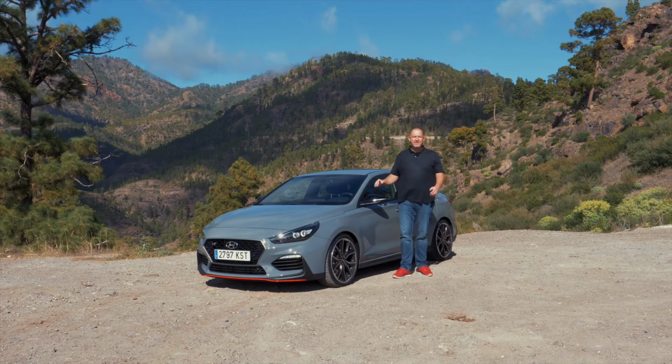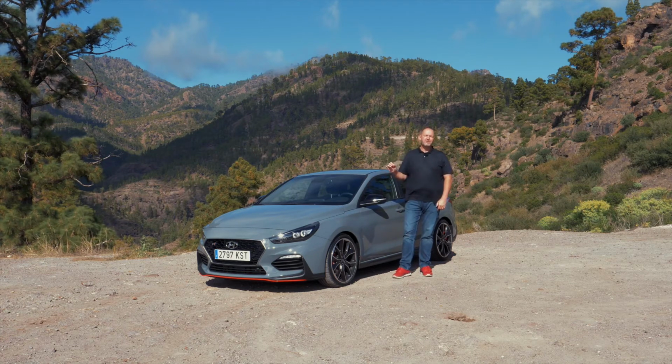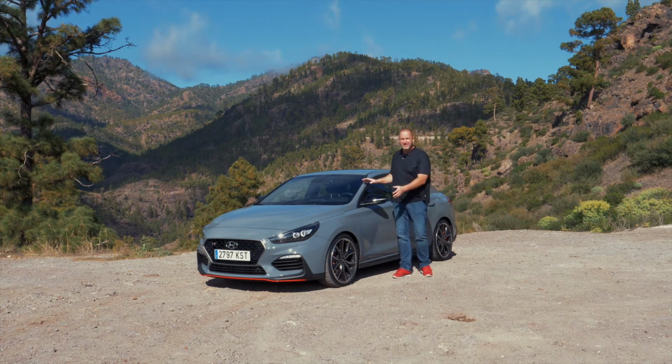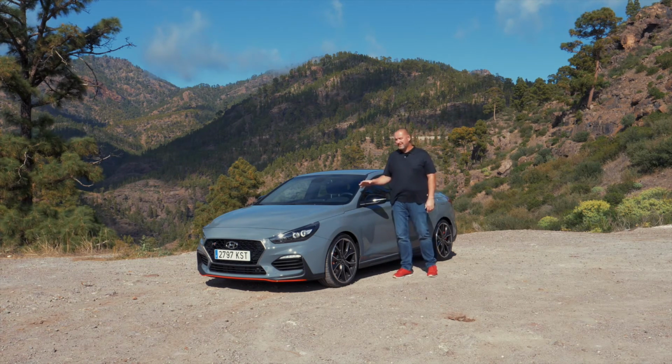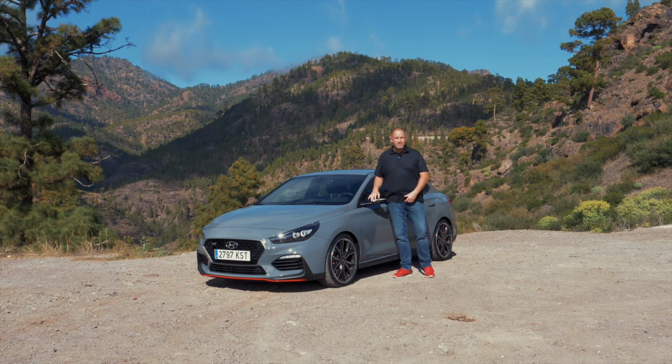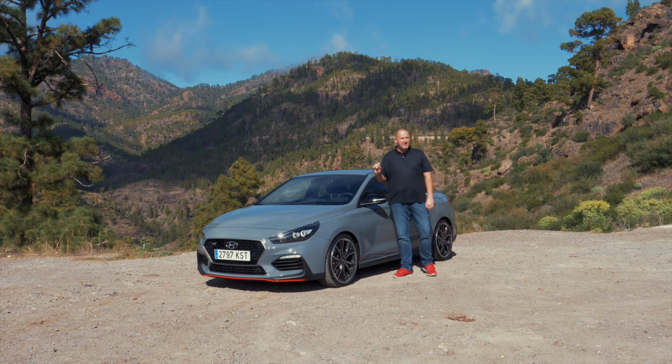That was my first test drive in the brand new Hyundai i30 Fastback N. And what I really like with the car, it really delivers pure driving pleasure. And then there is the exterior design, especially the tail of the beauty. I really like that a lot. And what I really do appreciate is the variety of different drive modes, because you really can set up the car the way you want. But on the other hand, if you're looking for a very comfortable car, you should better have a first test drive with that one, because even if you drive it in standard mode, it is already quite stiff.